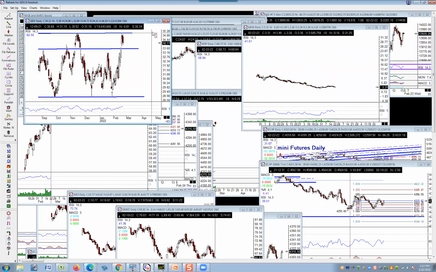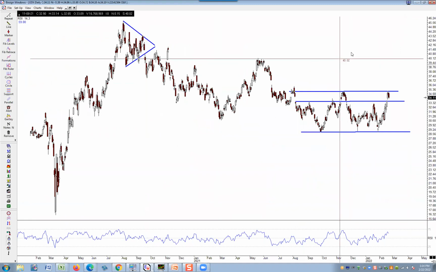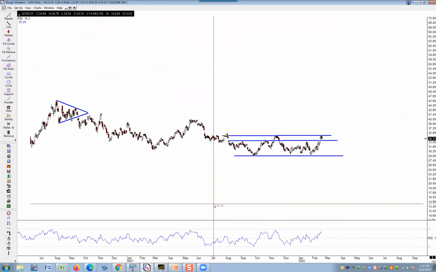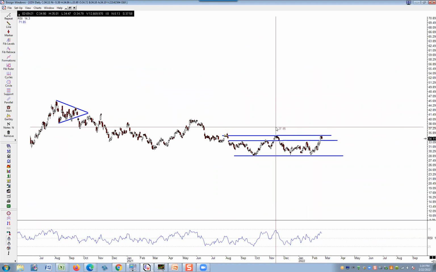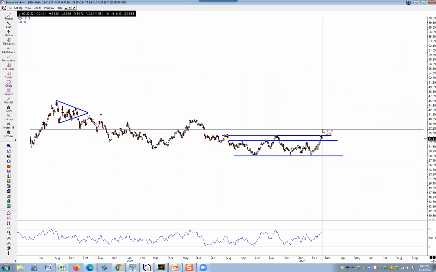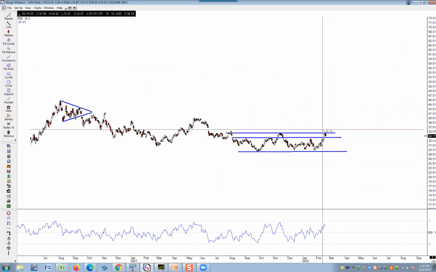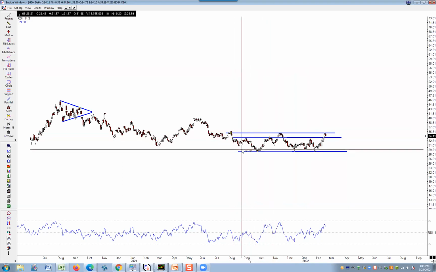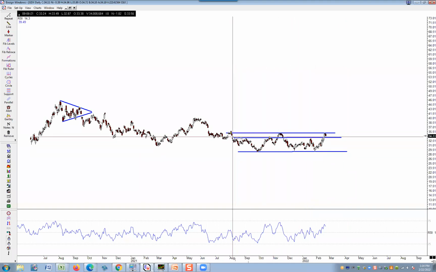Okay, so GDX is at the top of our list. Yep. Okay, so GDX, unlike some of the other gold trading vehicles, is still in this range. It has not broken out of this range yet to the upside. So it's not quite as strong as some of the others, like symbol GLD is stronger than GDX right now. So it's at the top of the range. I have a couple of other areas drawn in here. Here's the lower end of the range. Here's an area where there was a gap down, and you can see how price traded around this price level.